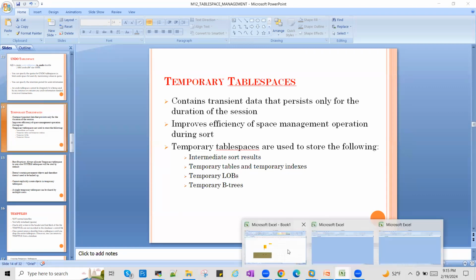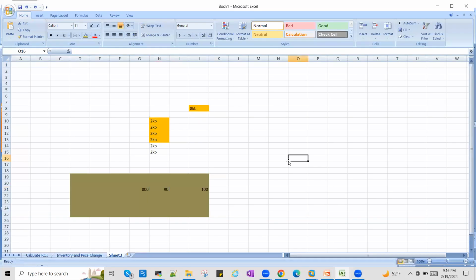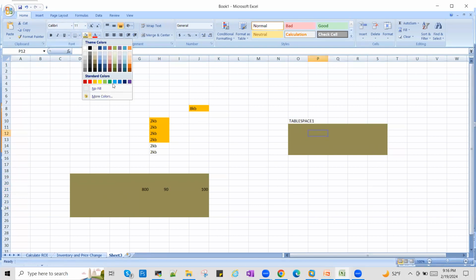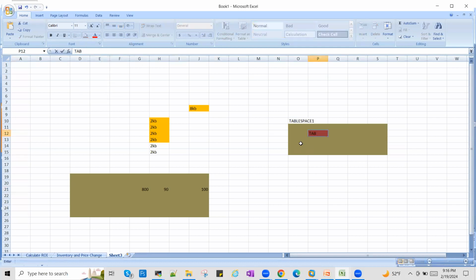So basically what we mean to say is, let me create this one. Say this is table space 1, and this has a table which is called table 1.